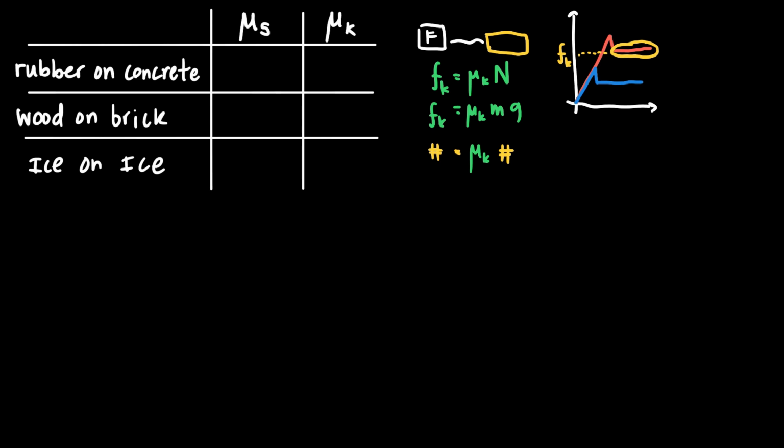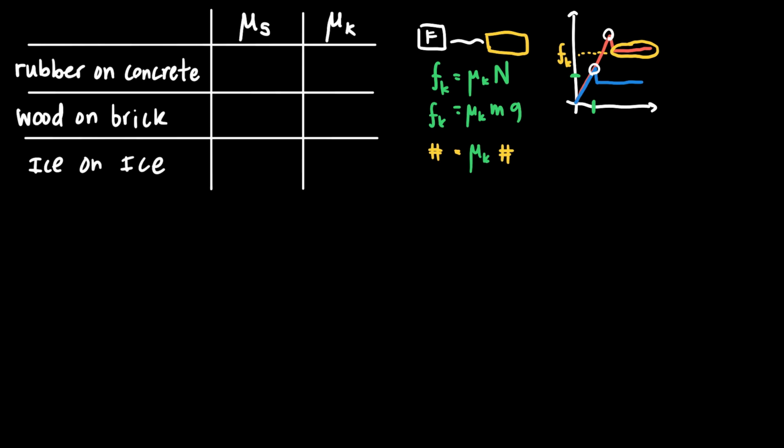Right? So not only would it require less force in order to get it sliding, which would be indicated by how far to the right this peak occurs, but it would also have less friction acting on it when it got moving anyway. And so for each set of surfaces, we would get a different value of the coefficient of static and kinetic friction. The kinetic value would be given by the flat segment, and the static value would be given by the peak.